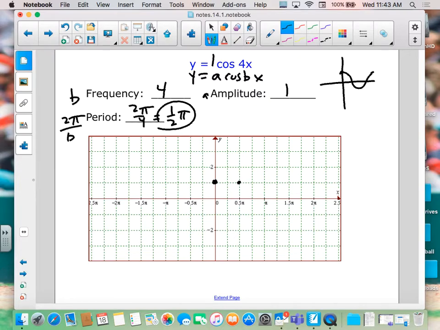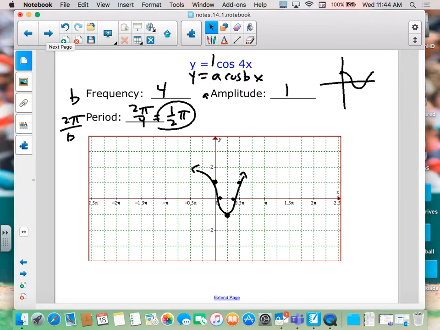So this is one period now. So instead of going out to 2 pi, I go to 1/2 pi, and remember, it stays at that same height. Now what does it do in the middle? In the middle, it goes to its lowest point. And in this case, the amplitude is 1. Remember, it is symmetric, so if it's 1 above the x-axis, it's 1 below the x-axis. And then halfway in between, we're going to get our x-intercepts. Try to graph 5 critical points, we call them. 5 main points to get one period. So look at this graph. That's one period. So it really was shrunk or condensed.